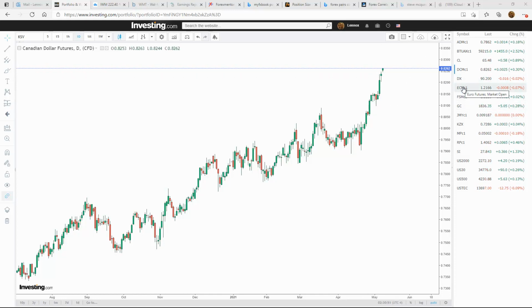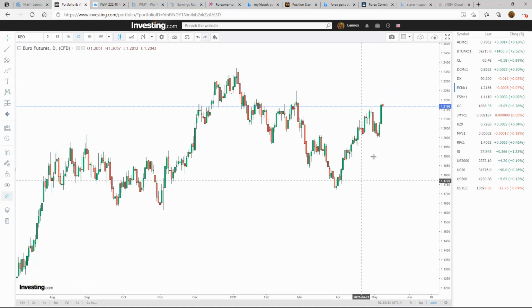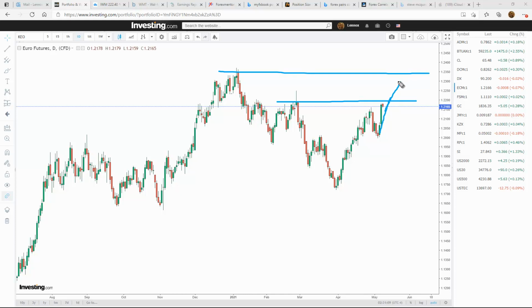In the euro, it will be the opposite of what the US dollar is doing. So since the US dollar is sitting at a point where it's looking to fall, this one will continue going to the upside. So now you can see we're right at a resistance area, but this can continue pushing to the next resistance area. So if we turn this chart upside down, it would be almost identical to what the US dollar is doing. Okay, so continued strength in euro. Okay, and so this is just looking at just this week.